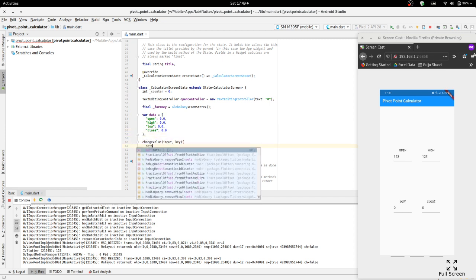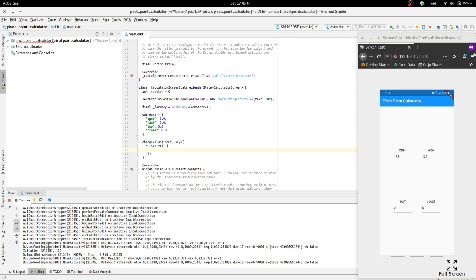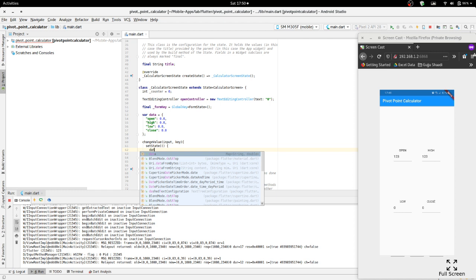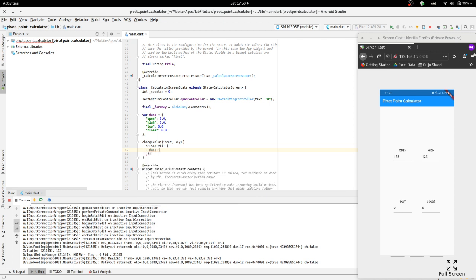Okay, so I can say set state. Okay, and that will do data, right? But before that, data of key is equal to input, and I think this should not expected to find a semicolon.